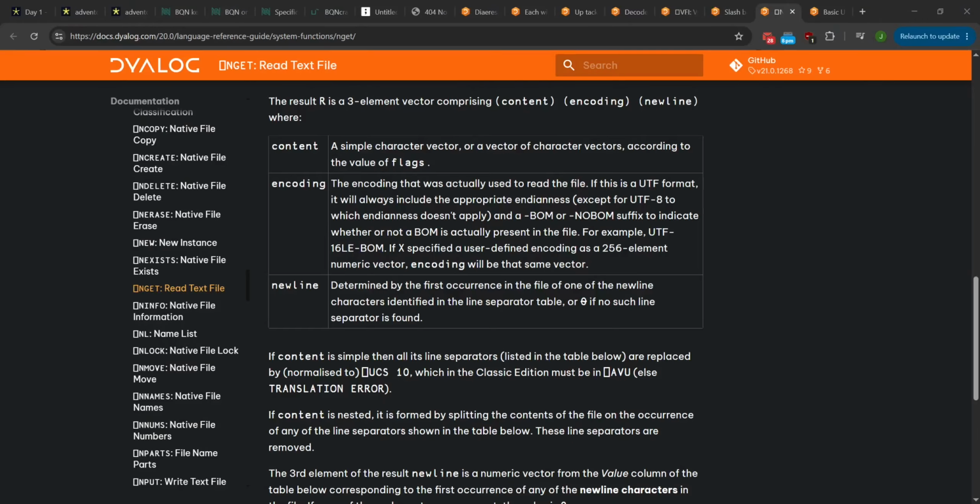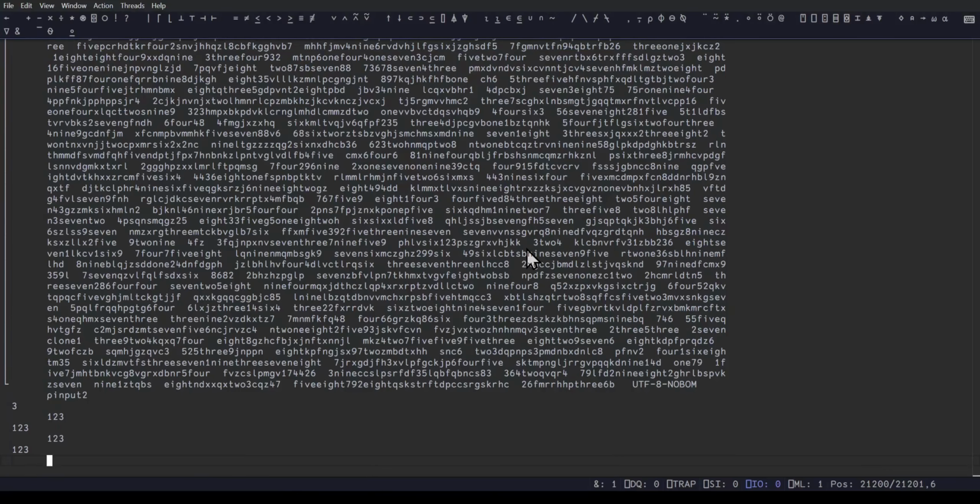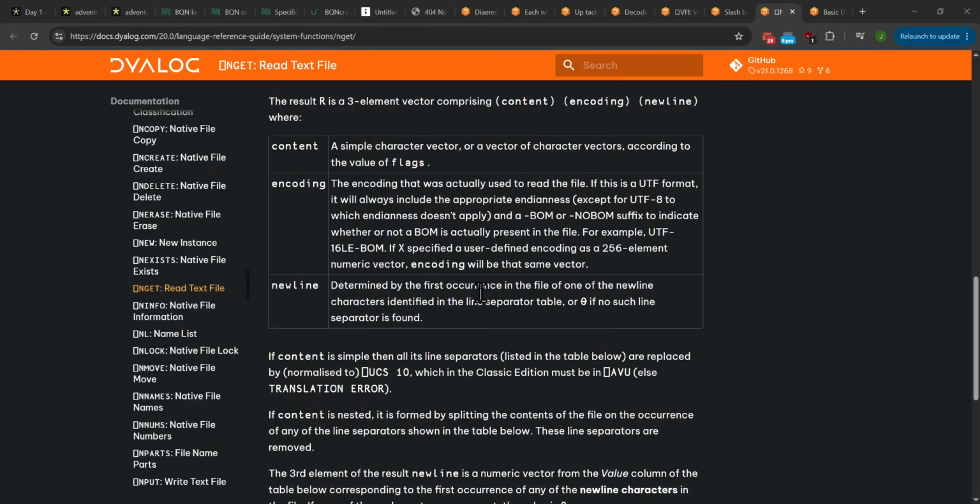Play. Okay, and then close the old one. Actually, yeah. We don't need anything. So link create. No, we don't need this. We just need the NGET, right? Right. Okay.